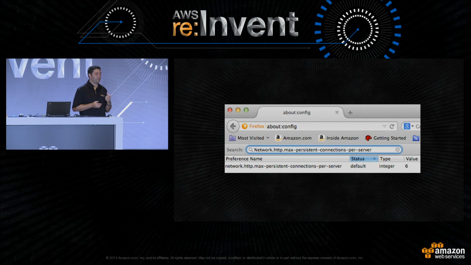So this is the reason for that 6, right? Why did the connection time start building on 006.css? It's because typically browsers have a setting that says how many persistent connections can be established from the browser to a server. In this case, it's 6 for Firefox. It used to be 2. It depends on the browser. It depends on lots of things. So this number isn't always going to be 6. But I wanted to make sure that you understand that there is a limit of how many connections a browser is going to make to your server. And if you have 108 objects, it's something to keep in mind.